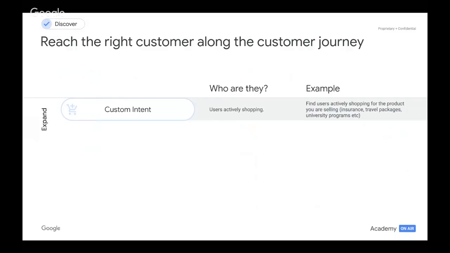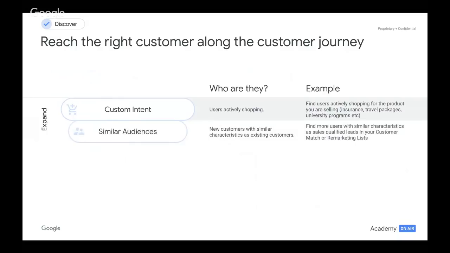It does this by finding them within specific groupings based on the URLs or certain keywords that you wish to target. So for instance, with insurance or travel packages or university programs, you will be able to put together custom intent audiences to target.